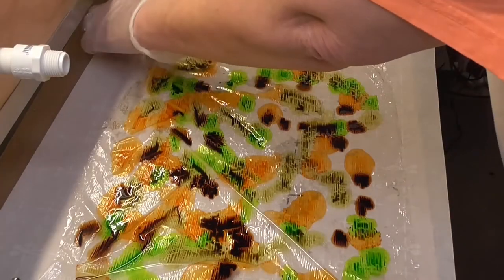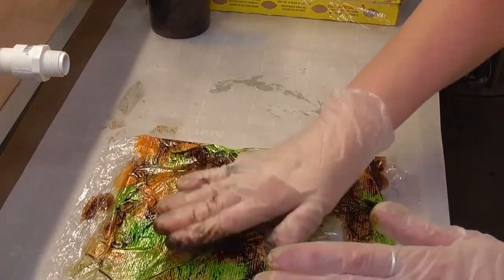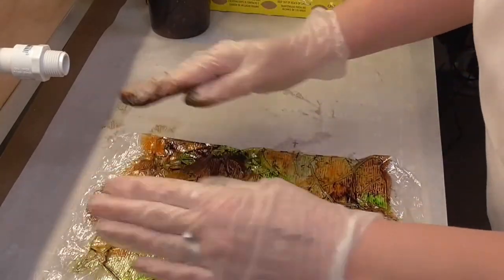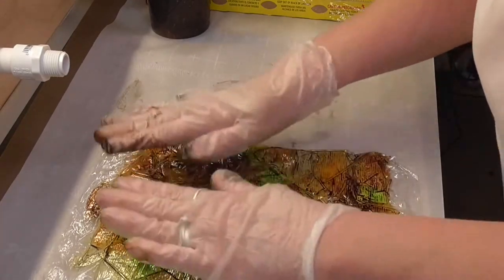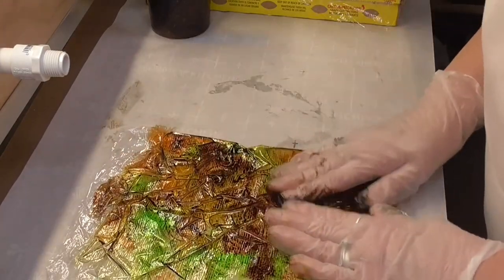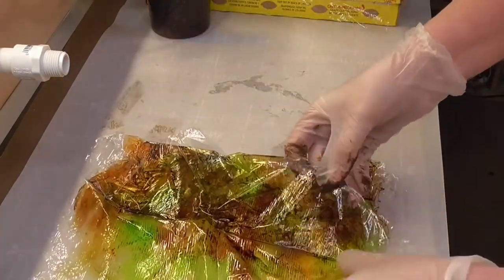All right. I'm going to fold it in half. And we're just going to smush it together. Ooh, yeah, this looks a lot more like the camouflage that I had in my head. And so it's going to change the way this cup looks. So again, you're not smoothing it flat. You're just touching it all. And honestly, I'm kind of pinching a little bit with my thumbs into my hand to try to make a few more creases. Okay? So now that we've got that all smushed together, smushed. That is a technical crafting term.